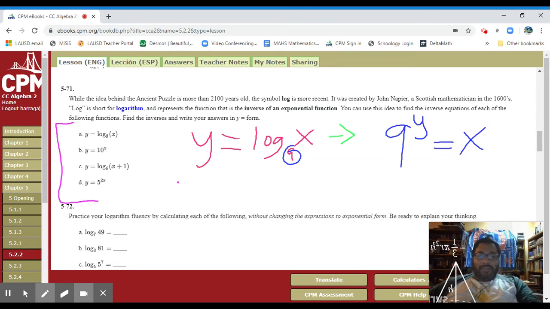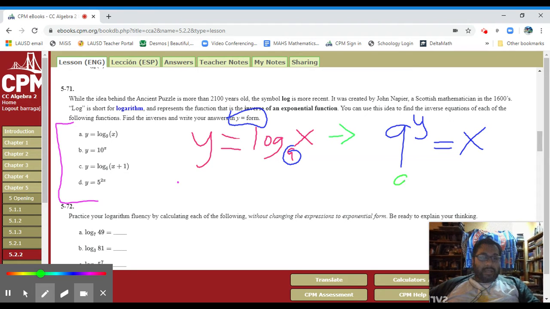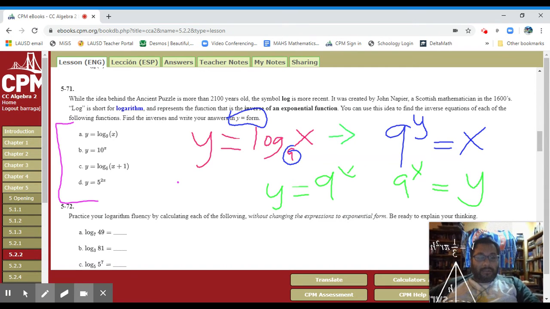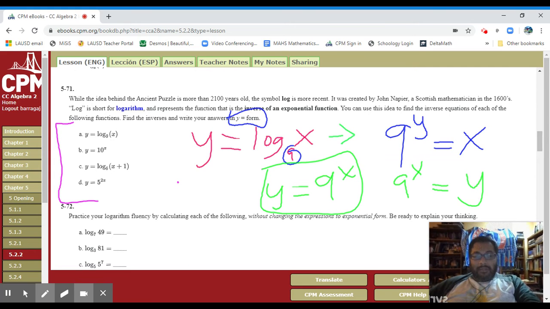They want you to write it in the form y equals, so they actually want the y on the other side. But remember, we switched everything, right? We do something really interesting because we're looking at the inverse. So we're going to switch what we had. The 9 stays, the y becomes an x, because remember we're switching everything, and x becomes y. So what's the inverse function? It would be written this way: y equals 9 to the x power. This is the inverse of a.